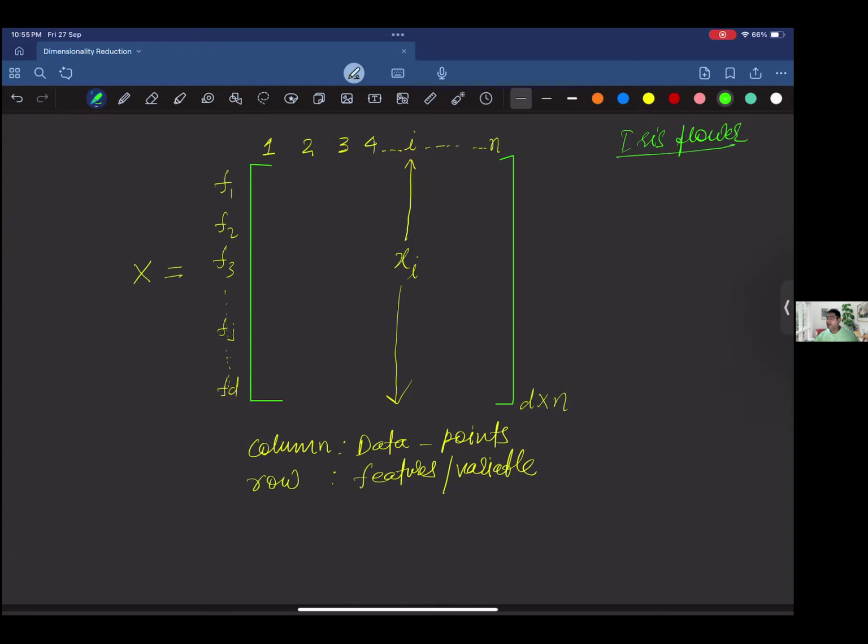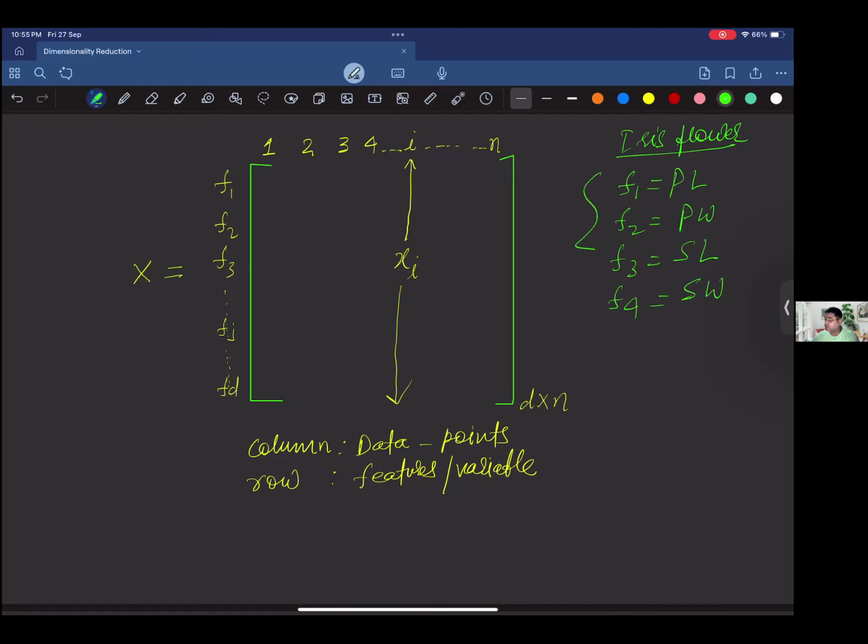And we know the iris flower has 4 features: F1 is equal to petal length, F2 is equal to petal width, F3 is equal to sepal length, and F4 is equal to sepal width.